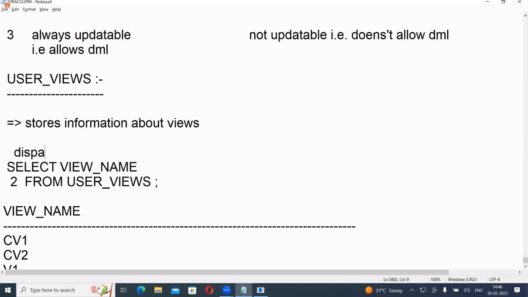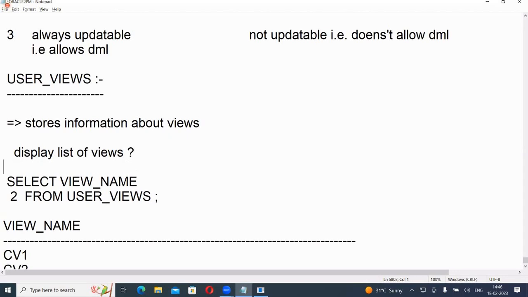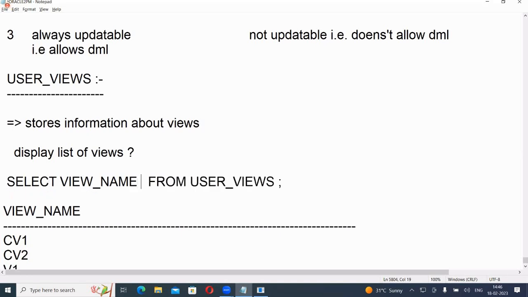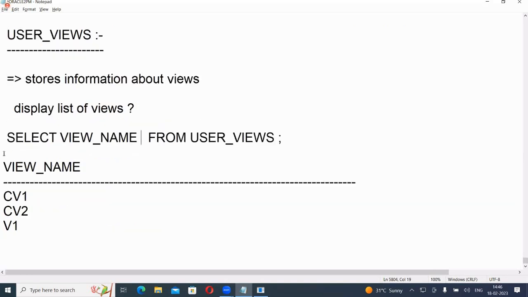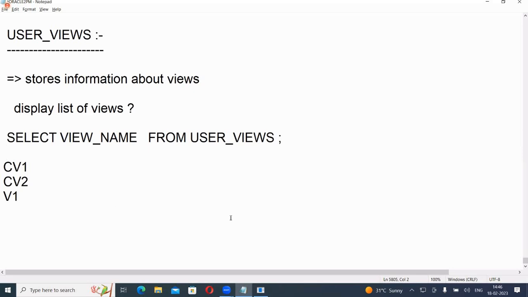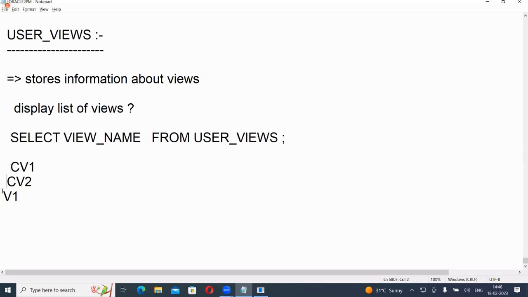Display the list of views: select view name from user_views. This query gives the view names.